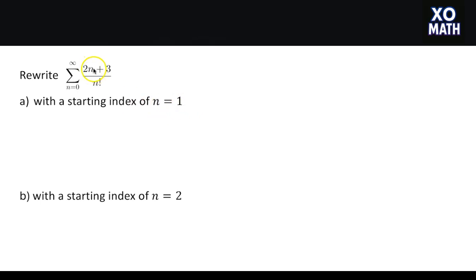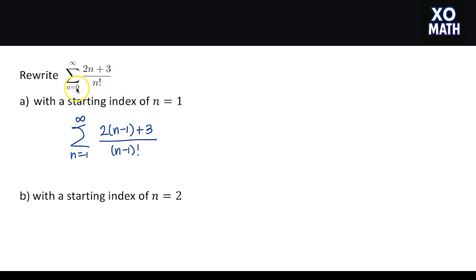So how that's going to affect the n's, because there are 2 this time in the general term, is I'm going to have to make each of these n minus 1. So let's go ahead and do that. So we have the sum of n equals 1 to infinity of 2 times n minus 1 plus 3 over n minus 1 factorial. And then let's check it out. Let's make sure that this actually works.